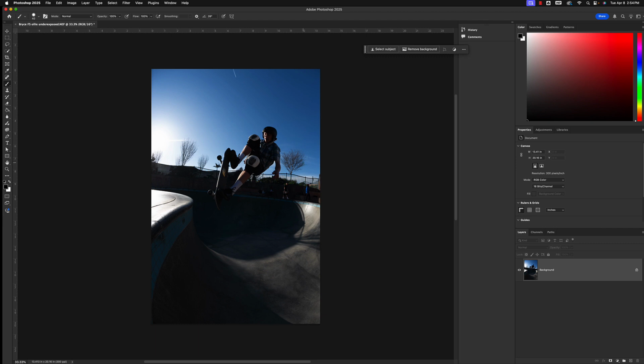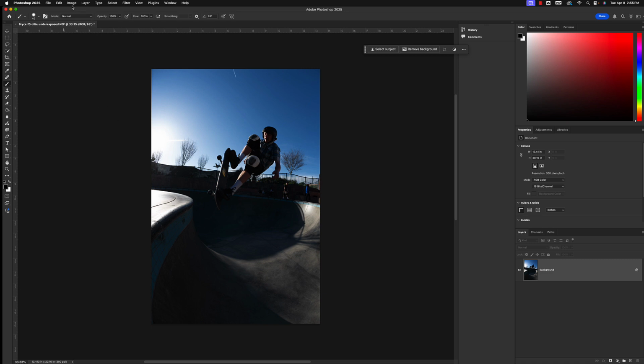There's really two ways to send an image back to Camera Raw after you've opened it into Photoshop. So again, if you're using a JPEG, it's never going to open in Camera Raw. That's only going to happen if you're using a raw image, which this is. But like I said, you can absolutely use Camera Raw on any type of image. You just can't push it quite as far.